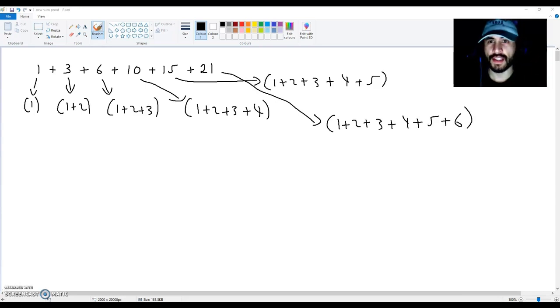Okay, so we've spotted a pattern in these numbers, and this is going to be essential when we are coming up with our formula. However, can we spot another pattern? And will we need this other pattern in order to create our formula? Well, the answer is yes, and I'm going to show you another pattern that we must spot before we proceed with finding this formula.